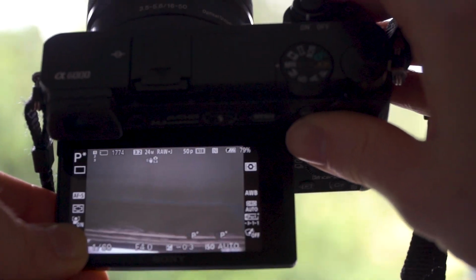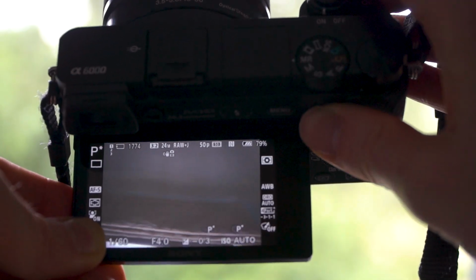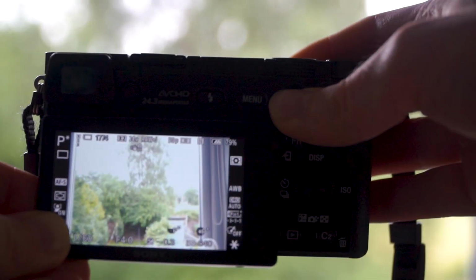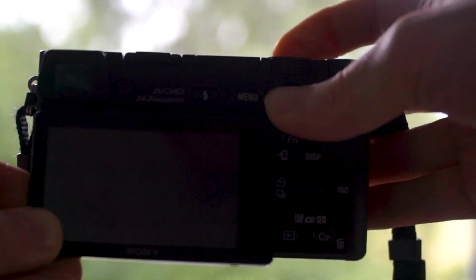and hold the AEL button until you see the little star symbol on the bottom of the screen. Then keep the AEL button held down until you take your shot, and the exposure is locked from when you started to hold the button. I find AEL Auto Exposure Lock a handy little setting, and it gives you a lot more control over your photography. And when I first got the Sony a6000, I thought, what is this AEL button? And well, now we know.